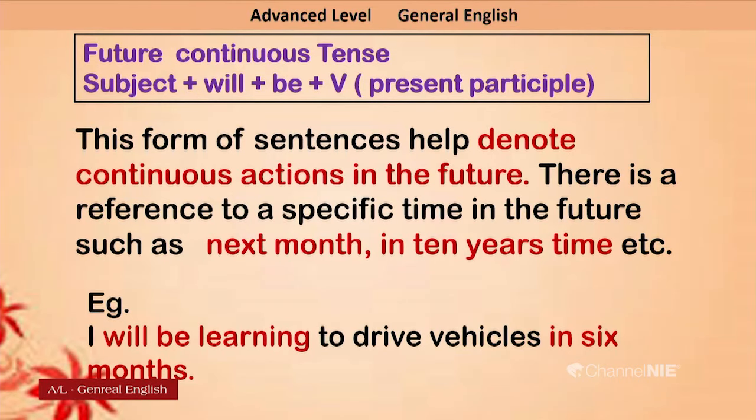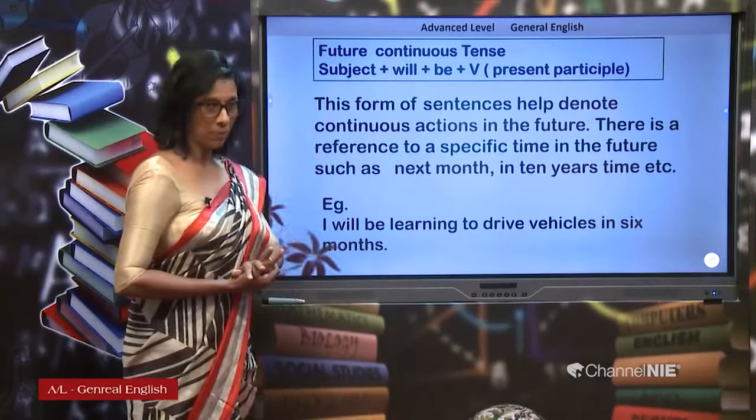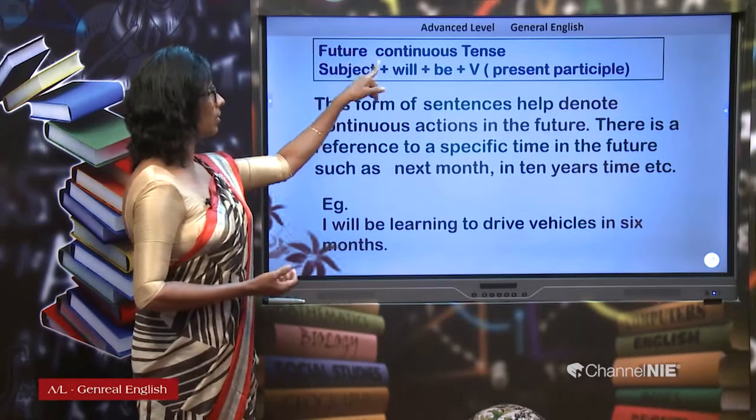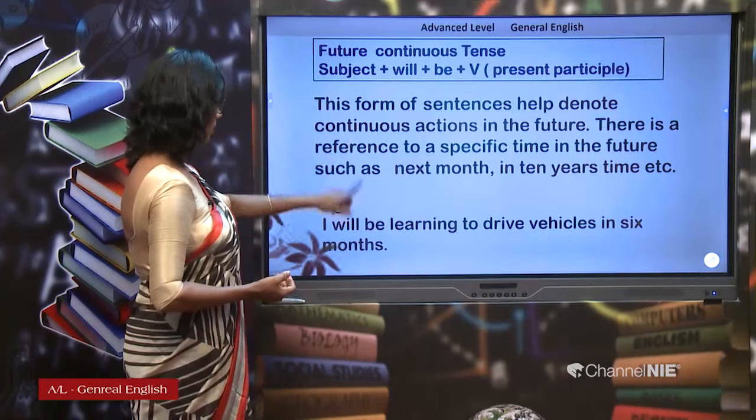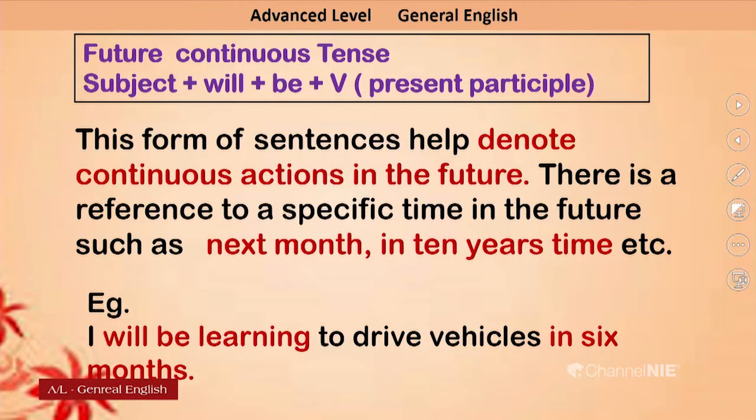Specific time in the future, such as next month, in 10 years time, in a few days time. Then after that you can say in 5 years. Likewise, you have to have a specific time duration, right? So, specific time in the future, but that is the special point that you have to remember, right? When you do this future continuous. What is the structure? Subject, here I, then the modal verb will, and the definite part of it is be. You can't change that. You have to keep this be part all the time right after this modal verb will.